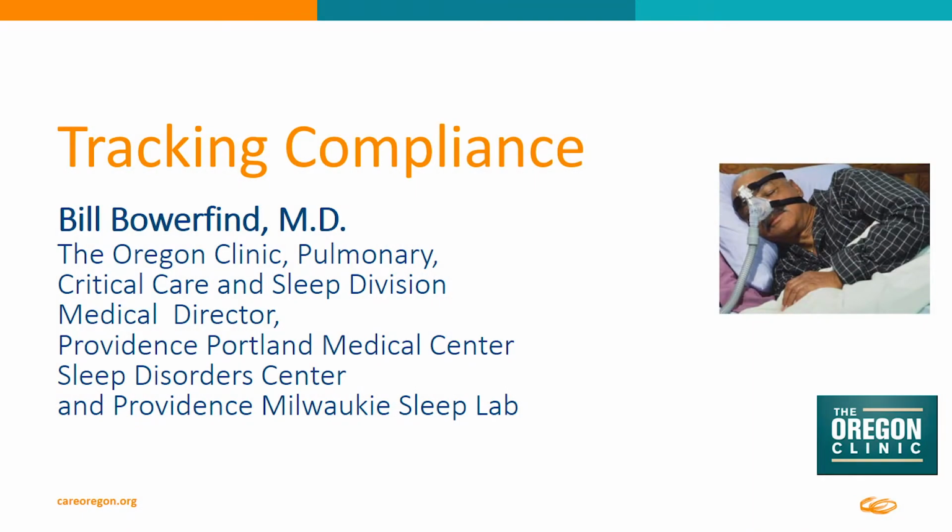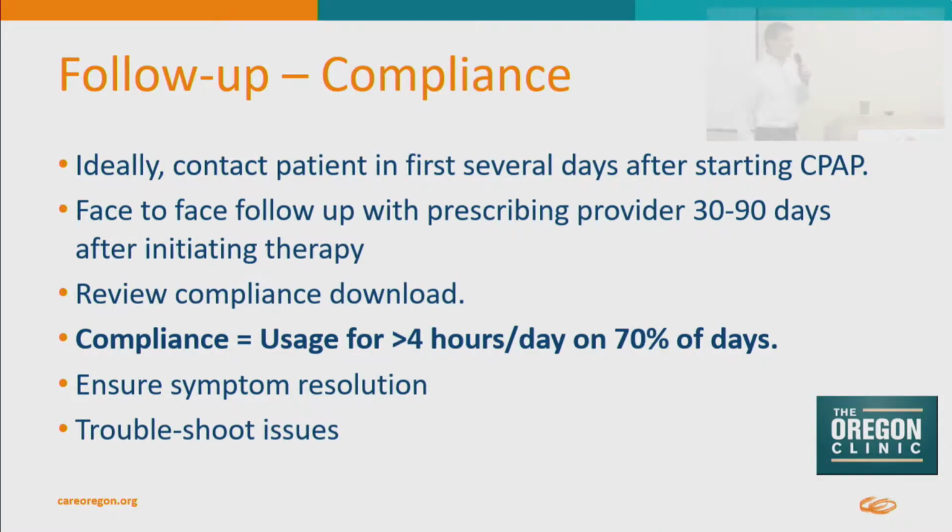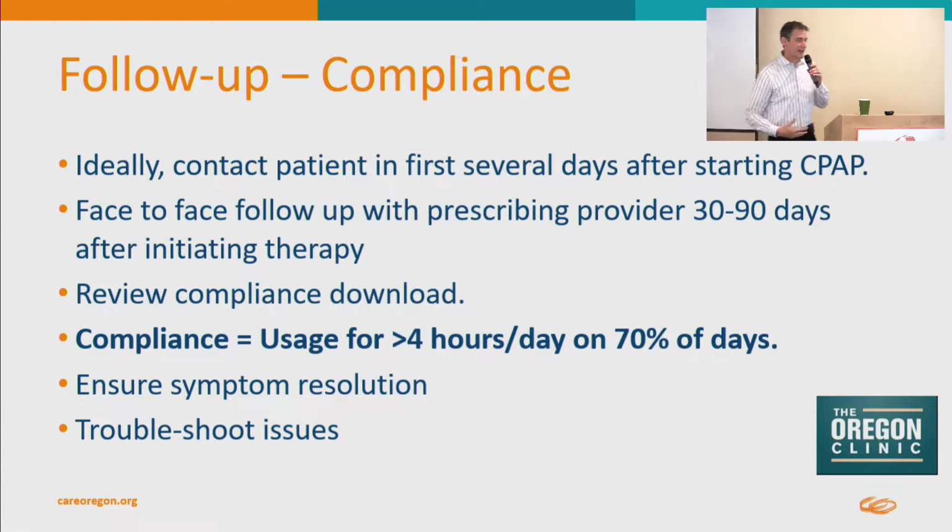All right. So again, we talk a lot about the initial diagnosis, the screening and all of that, and that's awesome, and patients can get diagnosed and get their machine and then go on to never use it again. And we have spent a lot of money, we've introduced this thing, and we haven't helped the patient at all.